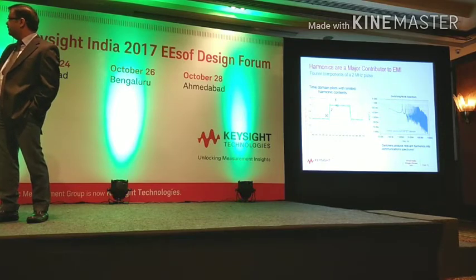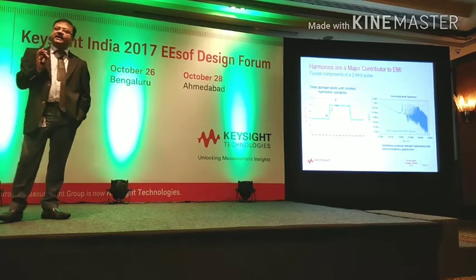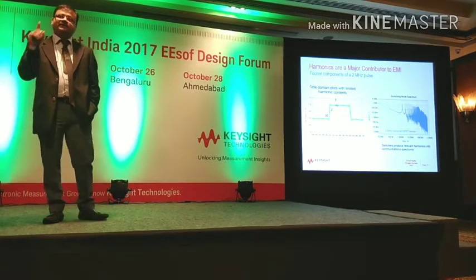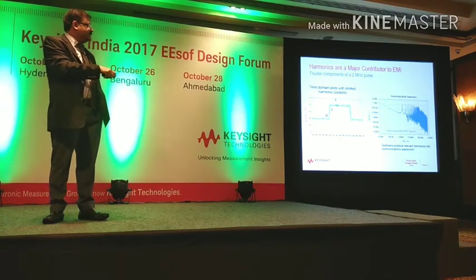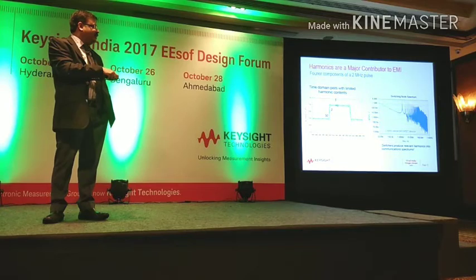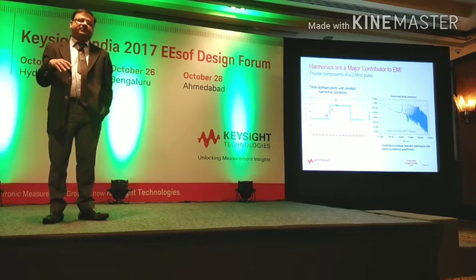Then this orange or magenta type color is 5 harmonics. This other orange type color is 10 harmonics, and this blue type color is 50 harmonics. So even with 50 harmonics, your pulse is not clean. You still have some niggling going on. So this is one way they look at the problem. But looking at this signal, can you tell what's going on? Which frequency content is causing the issue?